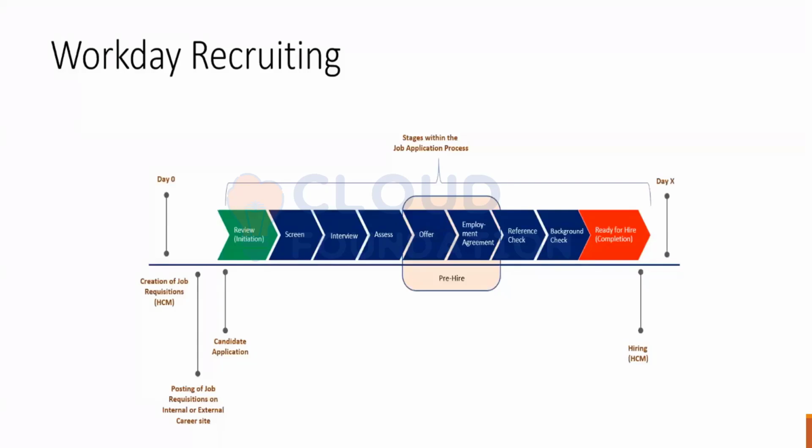Let's suppose the candidate has been declined, still his pre-hire data would be there, and the recruiters can keep track of it. Maybe if they are lacking in a certain set of suitable candidates, they can approach them again. These get stored in Workday pools automatically. Then, followed by offer, we have employment agreement. Employment agreement is a stage which has been added recently in the last few years.